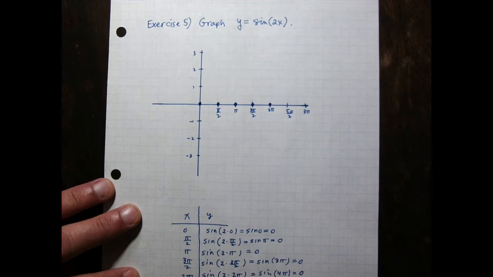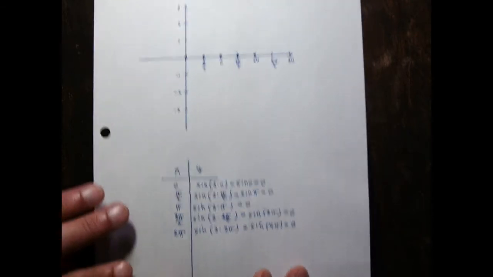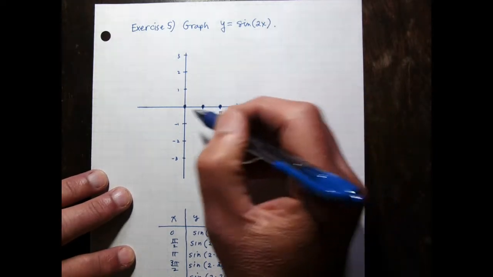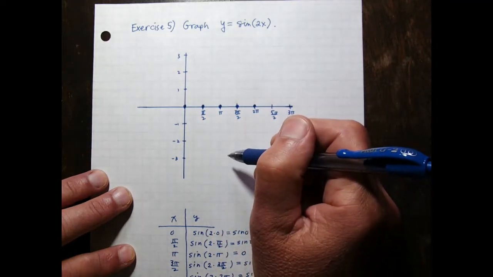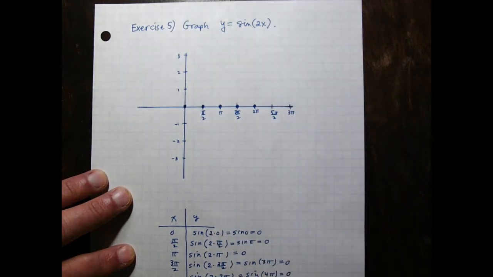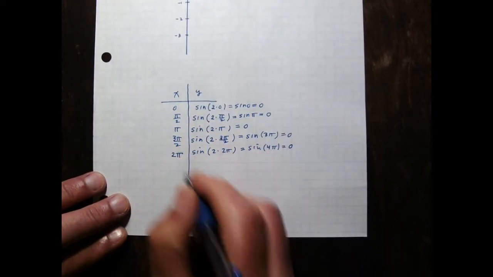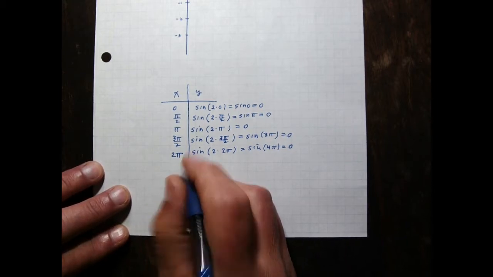What we're seeing here is that we can't always rely on the quadrantal angle values to take care of us, that they might not give us enough information to sketch a graph. Whenever we graph a sine or cosine function, we certainly want to find these zeros, but we also have to find those high points and low points on the wave. If we can just find the high and low points on the wave, it won't be hard to sketch the graph. So we'll examine that in more detail in a minute, but let's just try playing with this one example and look at a few other possible x values.